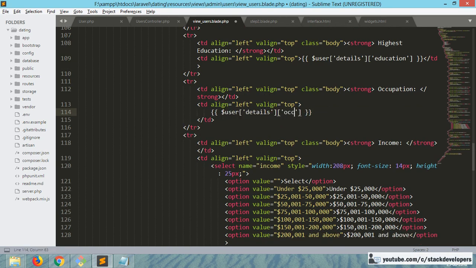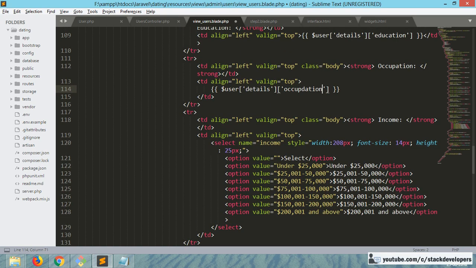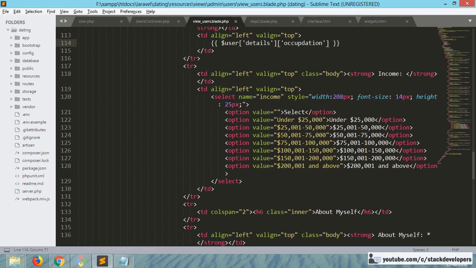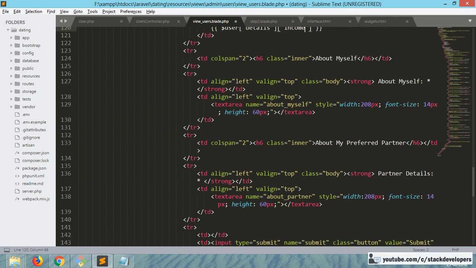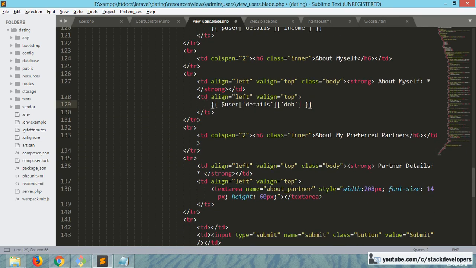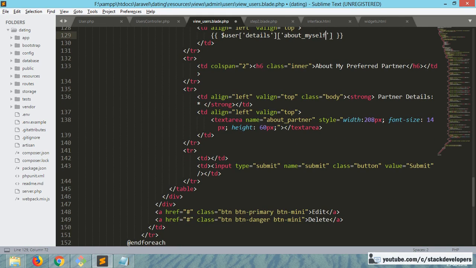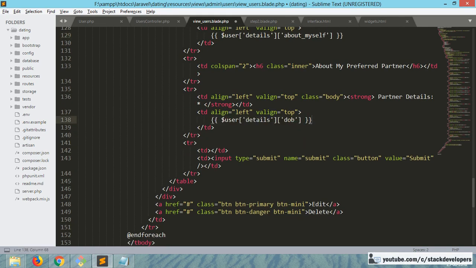Here occupation, like this. Here as well we can update it with income, and here we can update with about myself. The last one we can update with partner details. I think about partner is the field here.